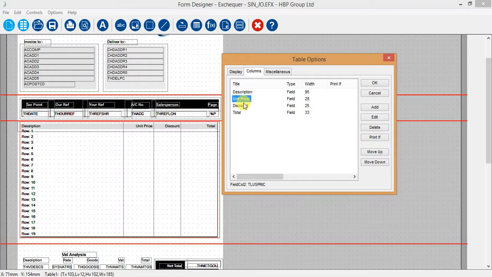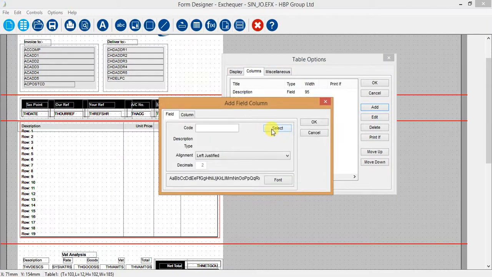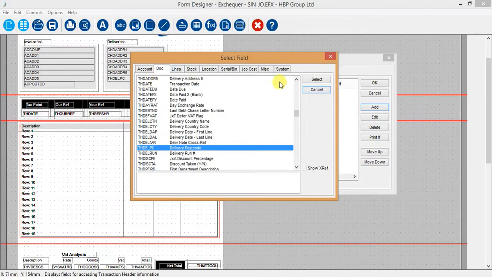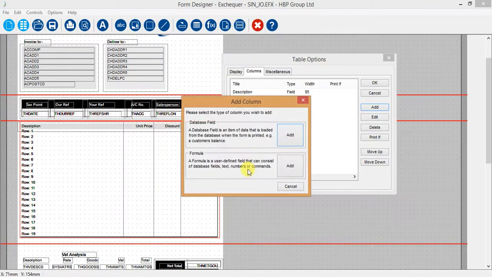So if you wanted to add a new field into here, so for example, I might want to show the stock code on my sales invoice. If you select add, you can add either database fields, which is just going to take you back into this screen where you can access the library of database fields, or you can add a formula. So your formula normally is used for calculation fields, that kind of thing.